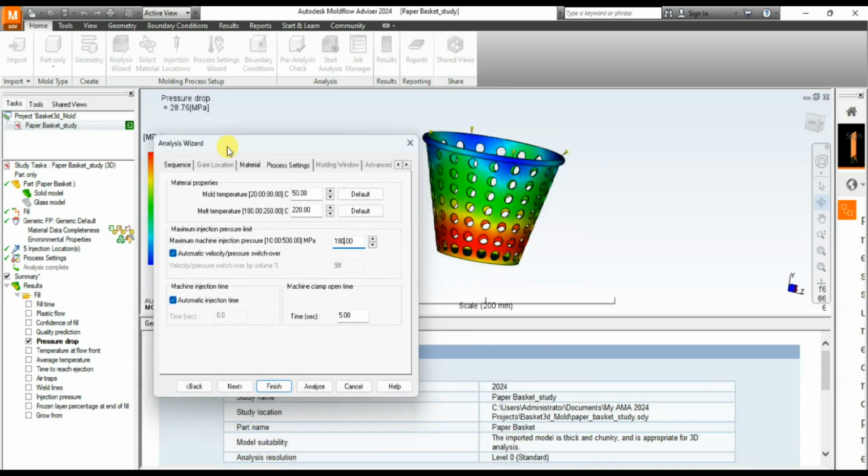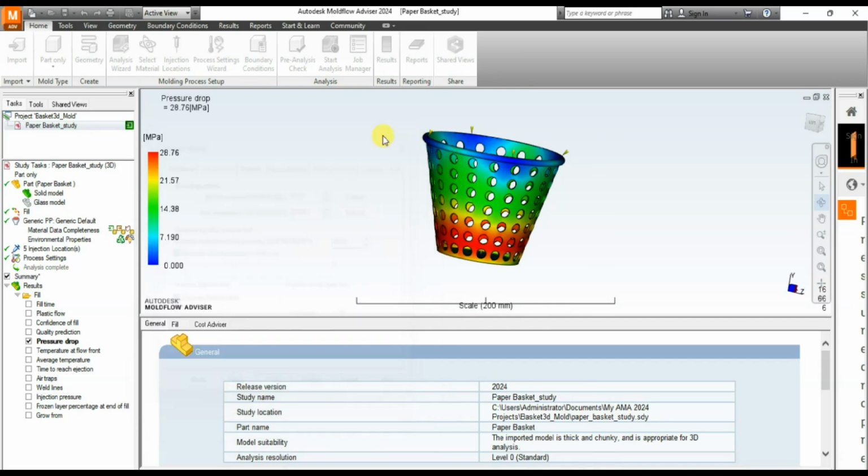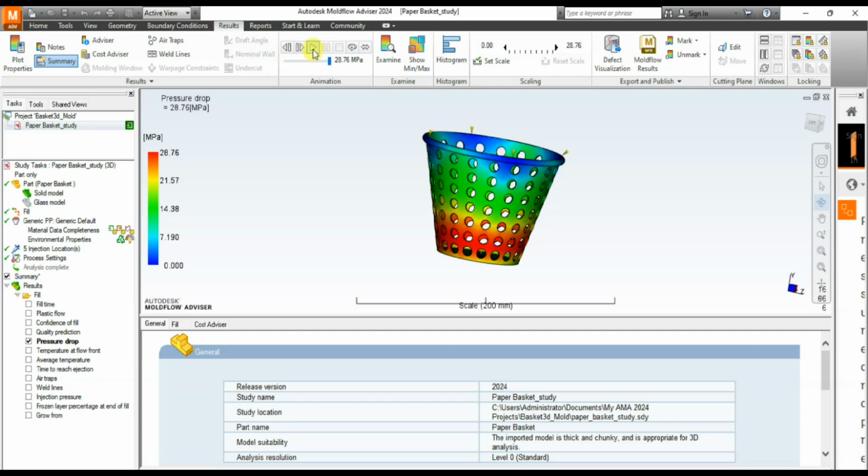So that means that for this part here, as you can see in the animation that you're seeing here, and I'm going to play back now. Now you can see that the reddish comes just around the bottom parts. So for this region, it simply means that the pressure drop has reached 100% of the current pressure limit setting. Okay, so some sort of things might need to be done.